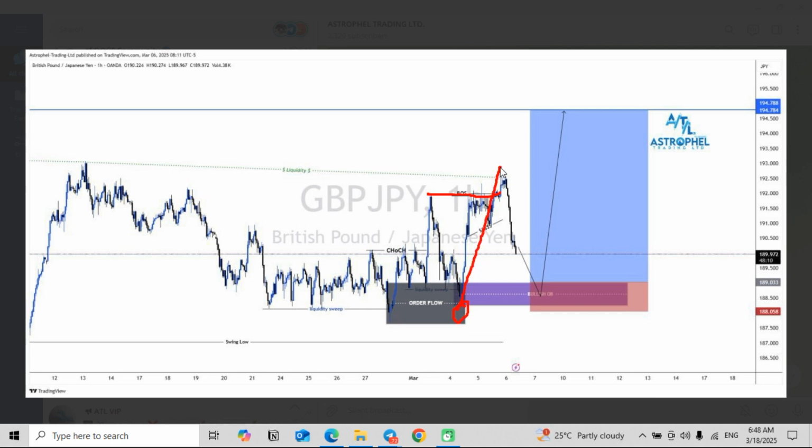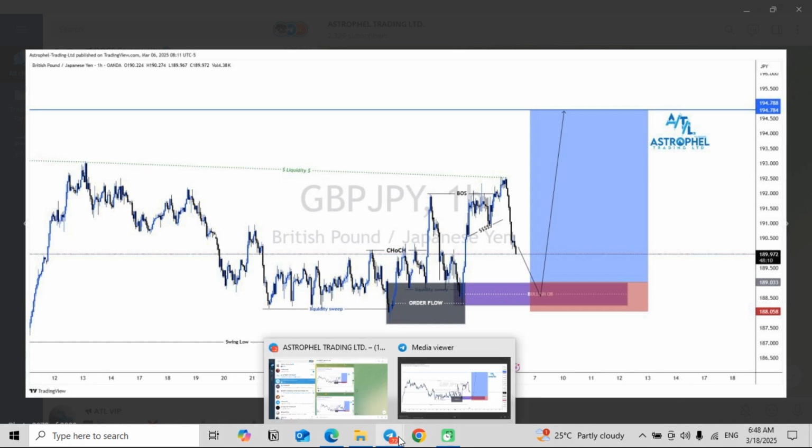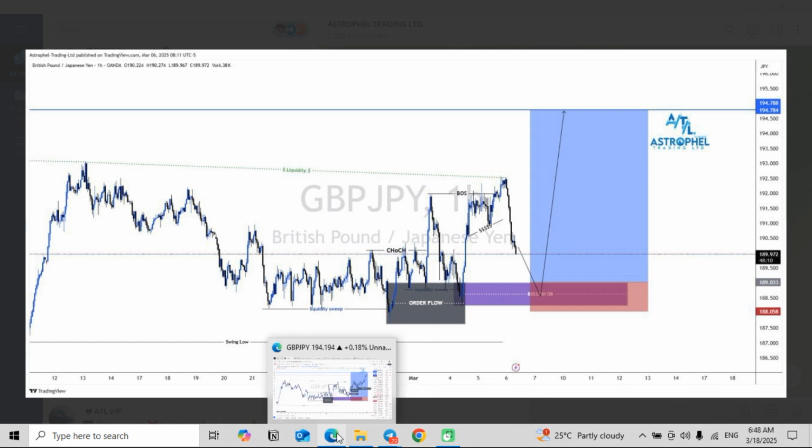So again, our expectation is that price pushes down into our important area of interest right here, a point of interest around here. That's a bullish order block that we see here, and we expected price to reverse from there, with the stop loss below the low. So let's see what has really happened to pounds JPY on our chart.